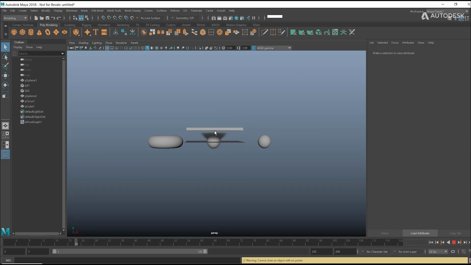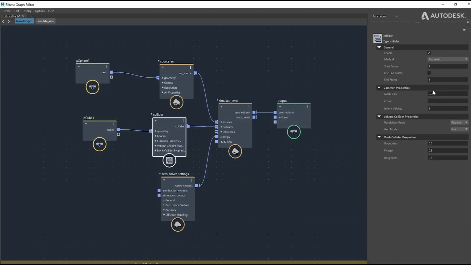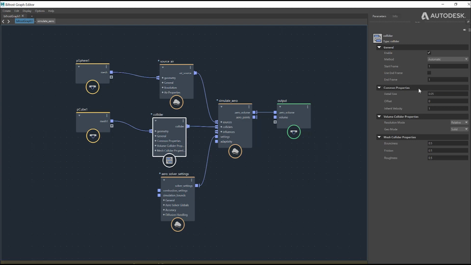Now you'll see that there's a little bit of a space in between the collider and the smoke. Why is that? Well, it's because the resolution of the level set is actually quite low. So if I wanted the collisions to get more and more accurate, I would have to voxelize the cube with smaller and smaller voxel size. So I would just decrease this.